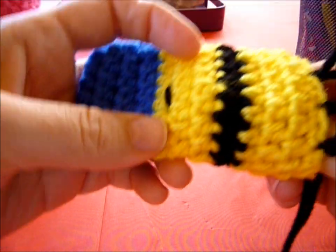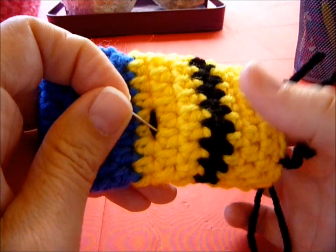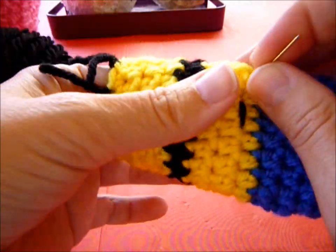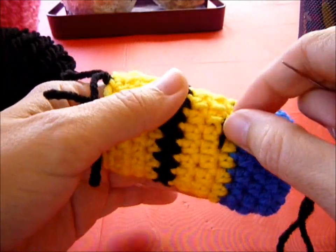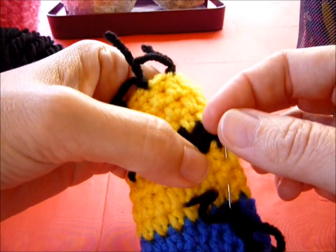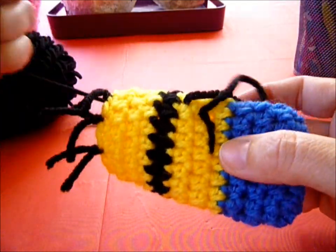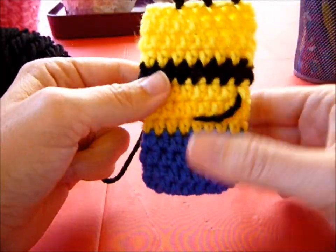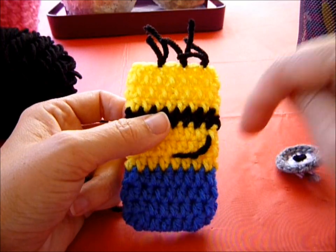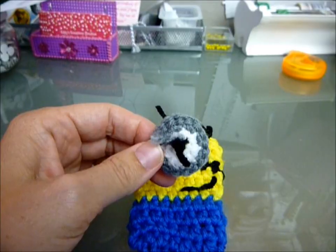And then... Okay, is that no? Cool. Okay, so kind of want a little smirk, I'm assuming. Okay, so there's like a little smirky face, and then bloop. Okay, so I'm gonna finish my ends and then I'm gonna glue that sucker on, but I have to do that in my craft room because I'm outside and I don't have hot glue. So I'll see you guys in a minute.